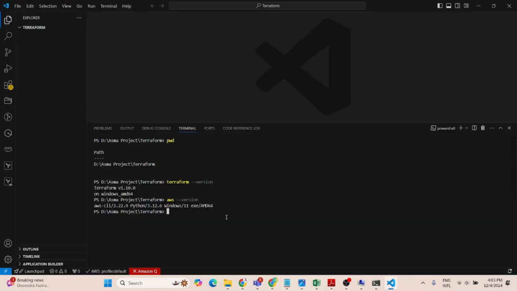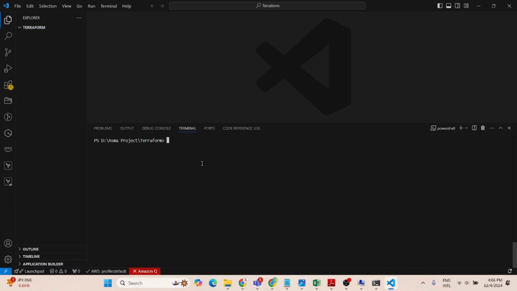We can connect our Visual Studio Code to our AWS account. We will do aws configure, and now it will ask for the AWS access key. Then it will ask for the AWS secret access key and the region, and I'll enter these and be back in a moment. After entering our AWS credentials, we can verify using the command aws ec2 describe-instances. If there are any instances in my account, it will show here.